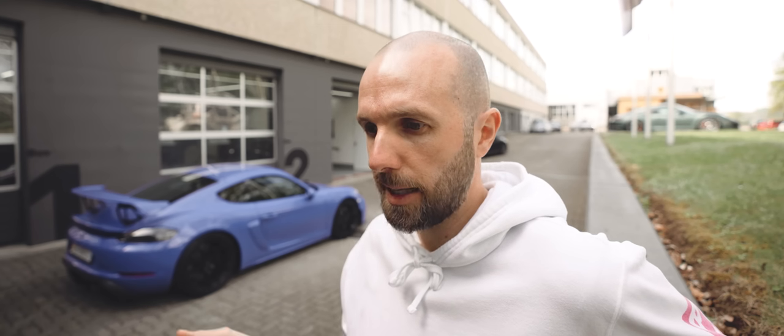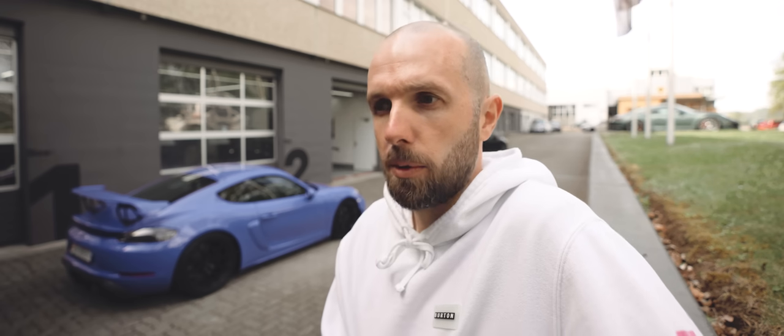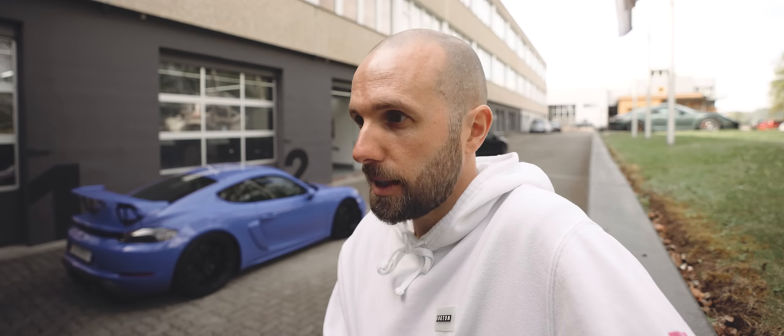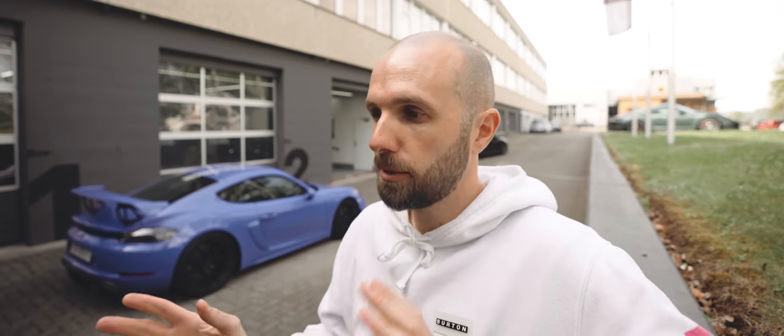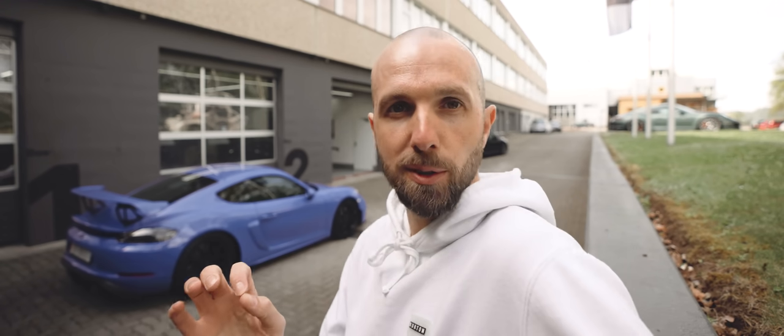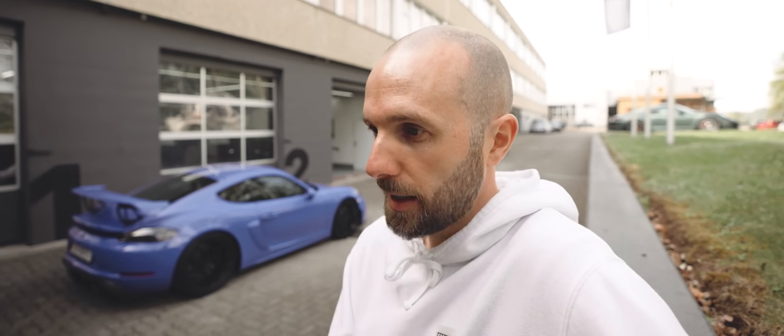It sounds more hollow, like they've just removed a lot of stuff in the exhaust, and you can hear the car so much more clearly. I started to question whether something was wrong with my old white one because this feels so much different — it's just so much more alive, instant response when accelerating. Very happy to say I'm finally happy with my GT4, and I want to build what I see as maybe the world's best looking GT4 — obviously it's not going to be an RS, but for a GT4 I'm hopefully going to make visually the best one.